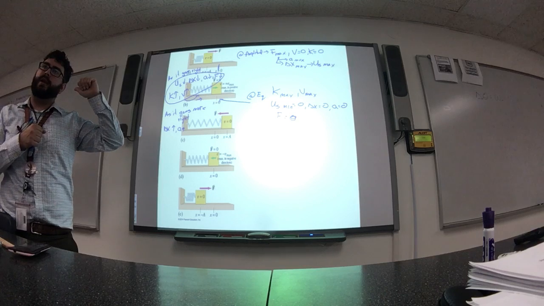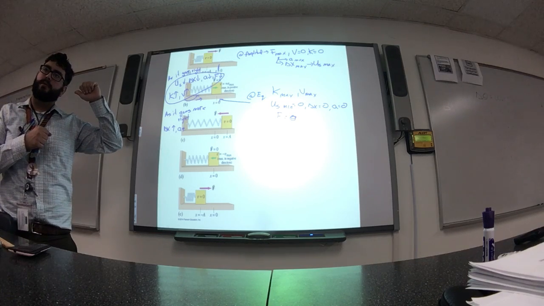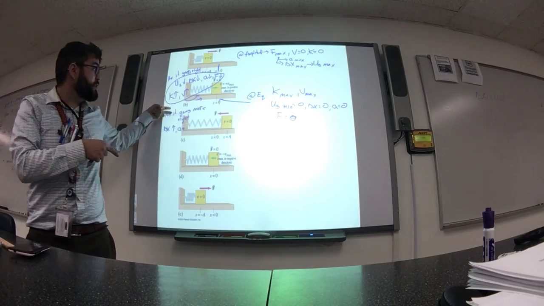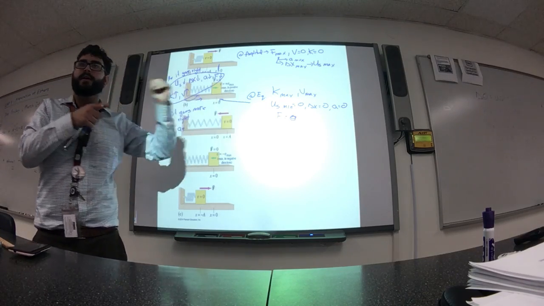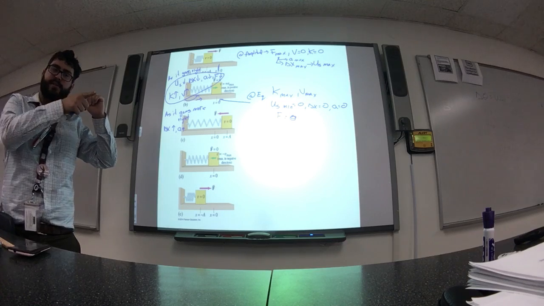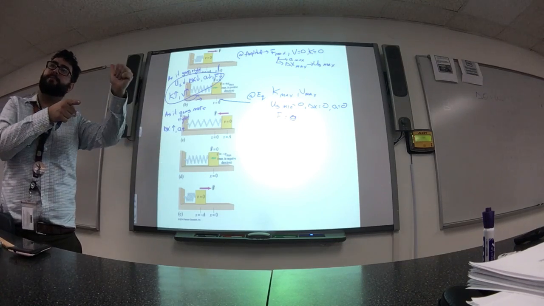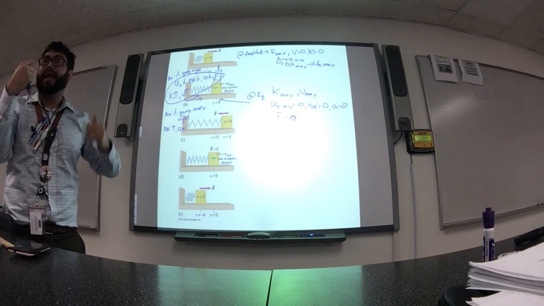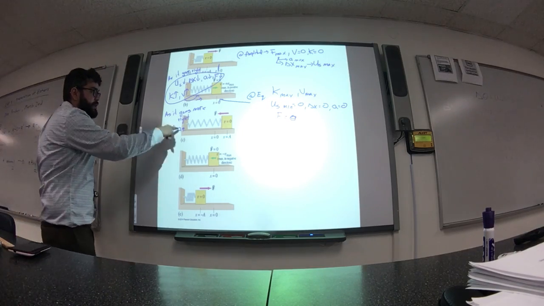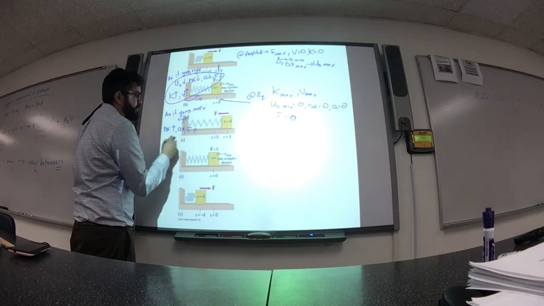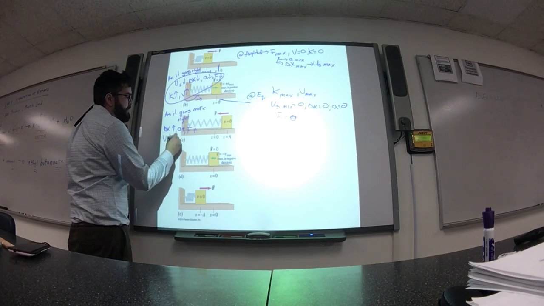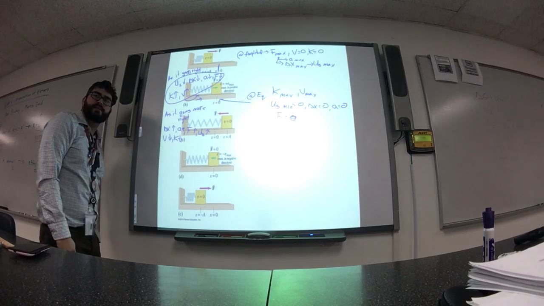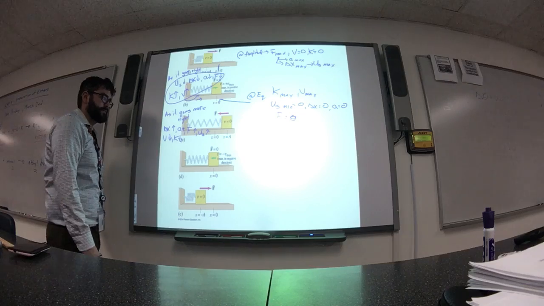My velocity vector is pointing rightwards. As it goes to the right, I'm talking right before I get here. As it goes to the right, my velocity points to the right, but my acceleration is starting to point to the left, which means my system will slow down in order to change direction. So my acceleration is going to increase, my force is going to increase, my velocity is going to decrease, my kinetic energy is going to decrease, my spring potential is going to increase because my delta x is getting bigger.